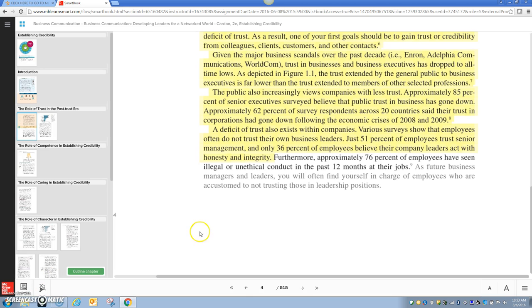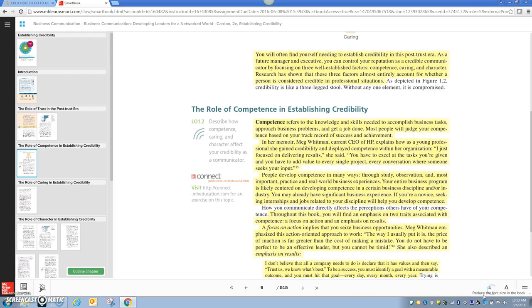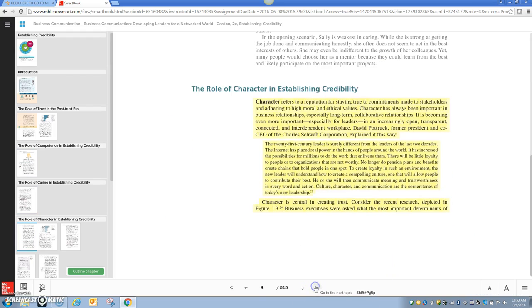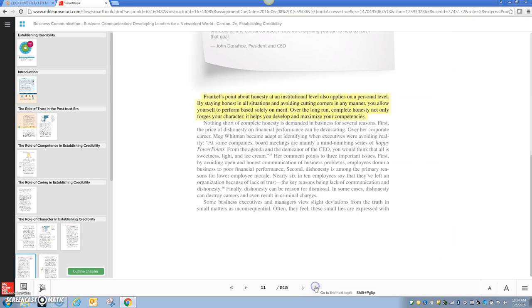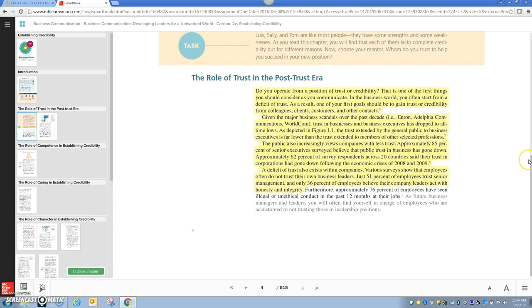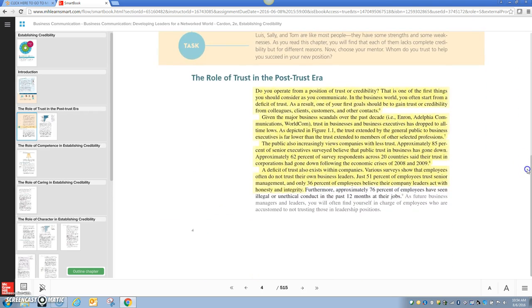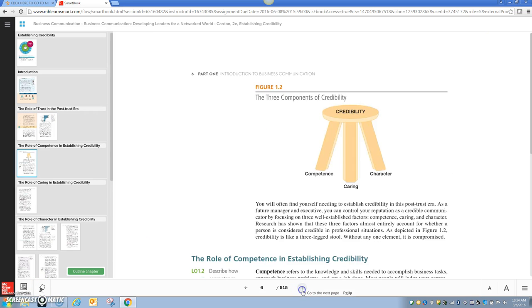So now when I go back to the read area, you'll see that more of the text has been highlighted. This is too big. Anything that I got correct will be highlighted in green, whereas portions that I got incorrect will be highlighted in yellow. You can scroll up and down the page with this little tiny scroll bar on the right hand side. If you'd like to get rid of the highlights, you can click Turn Highlights Off and read the text normally.